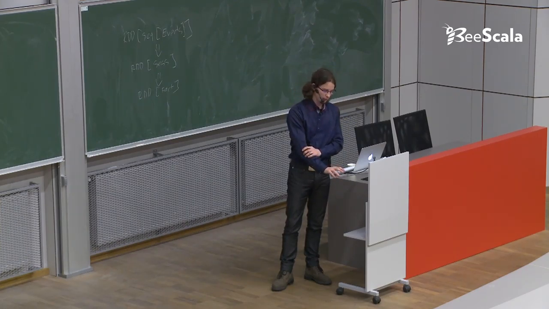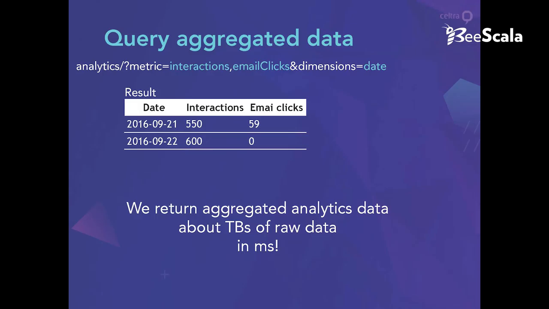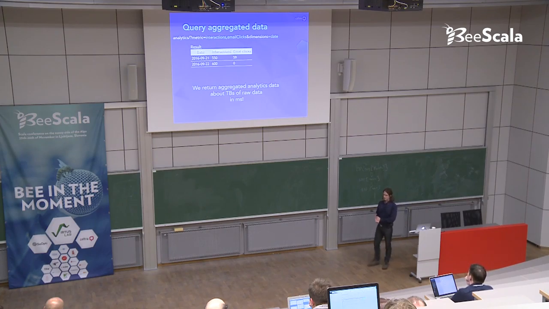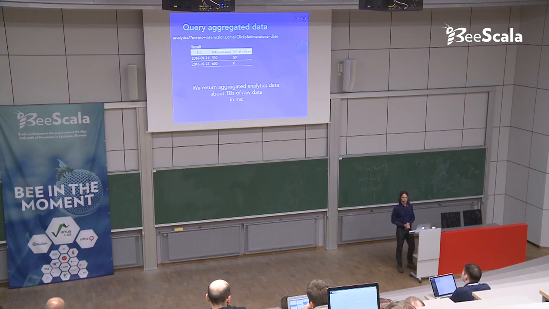We do the same thing in the second table and get the number of email clicks. We just join this data, fix these null values, and this is the result. And as a result, our clients have a feeling that when they issue a quarterly report for 3 months, this will be a report about 100 terabytes of data. But actually, we have pre-aggregated data, so we can answer these queries in milliseconds.